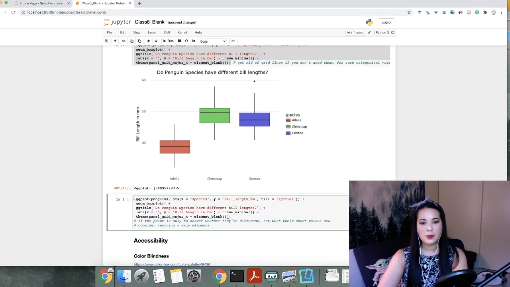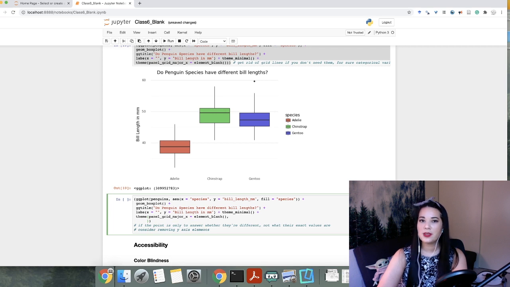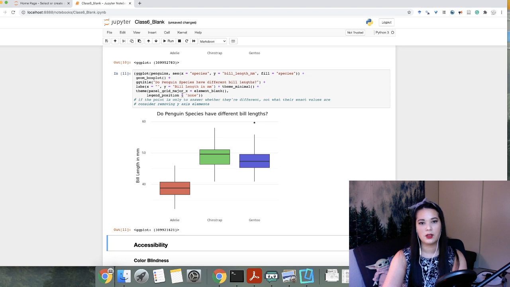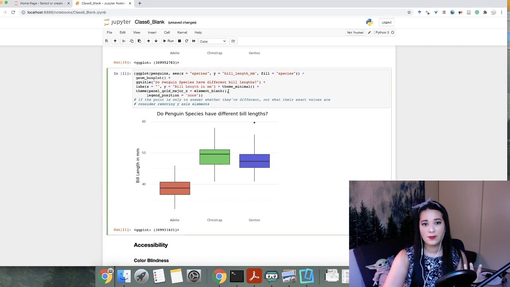Okay, so the way that we're going to do this, and actually a lot of what we're going to do in this section of the graph, is we're going to go back to the theme function, and we're going to say legend_position equals the string none, which essentially tells ggplot that I don't want to see this legend over here. So let's go ahead and see what that looks like. Oh, better already. I think it's less clutter, less visual information, and I'm not actually losing any information. That legend didn't really tell me anything that I didn't already know.